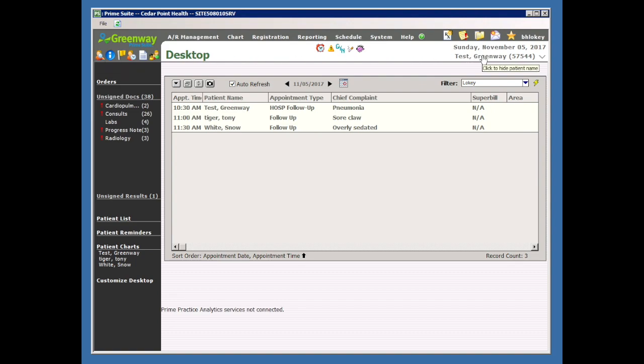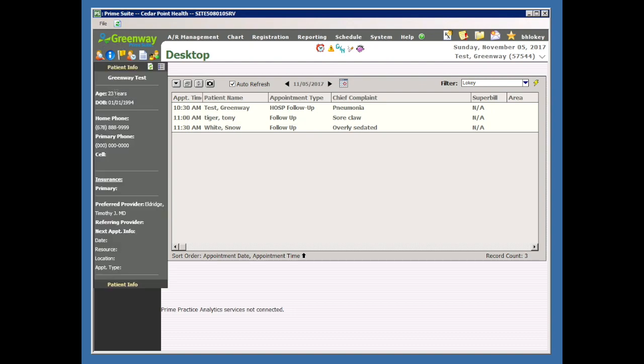When in a patient's chart and navigating back to the desktop, that last patient is left in the buffer and their name is listed to the top right. You can still view information about that patient by clicking on the I at the top left, giving their age, date of birth, and some contact information. The remaining icons to the right of the patient information button do not provide significant information for providers at point of care.